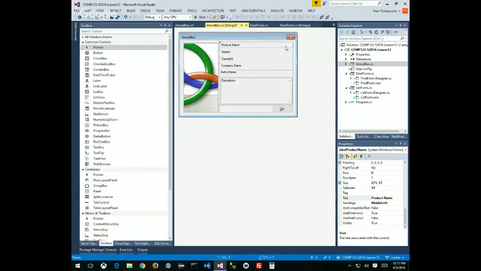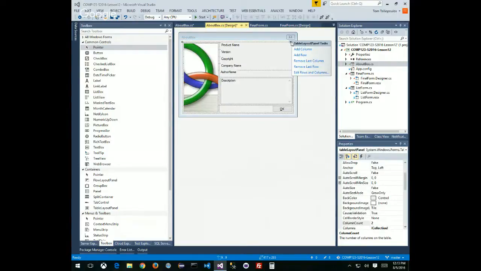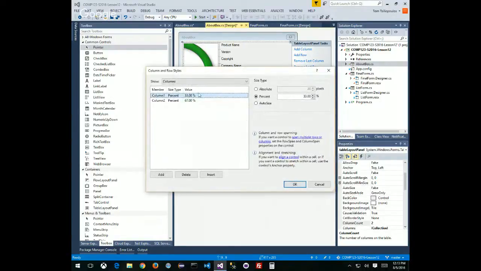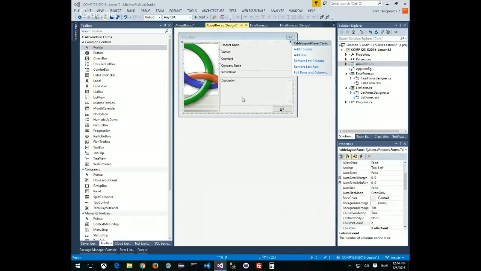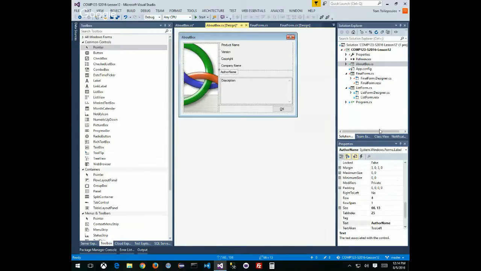That's the thing. So if I go to the table layout itself, which is this, and if I edit the rows, so I'll go back to row, you can see that row 5 is where I want this thing to be. So it says if you want to align a control within a cell, or if you want to control the stretch within a cell, use the control's anchor property. So I'm going to align the control, and I go to anchor.